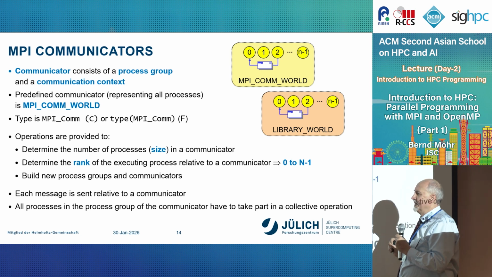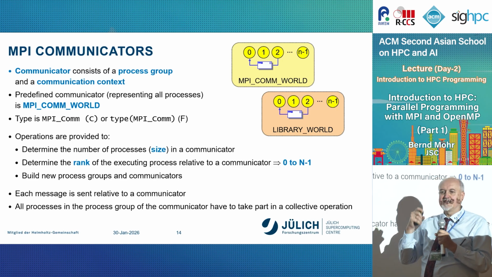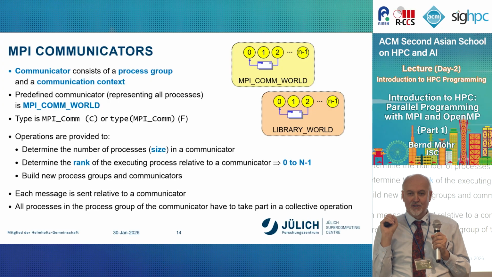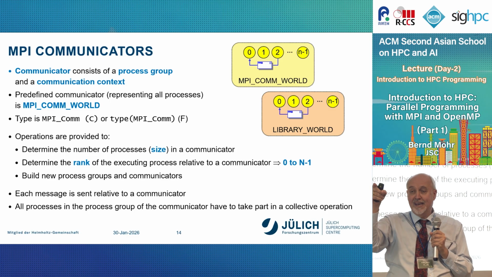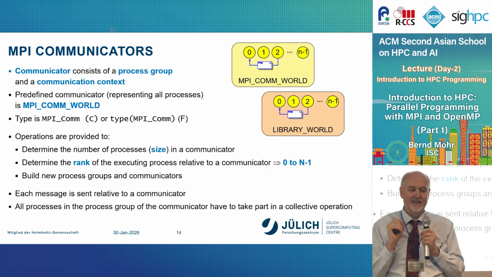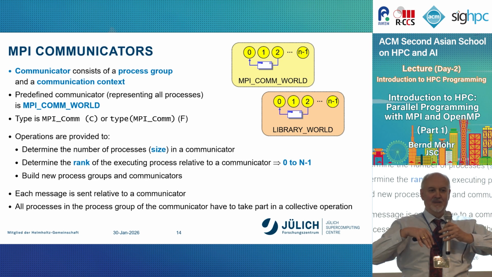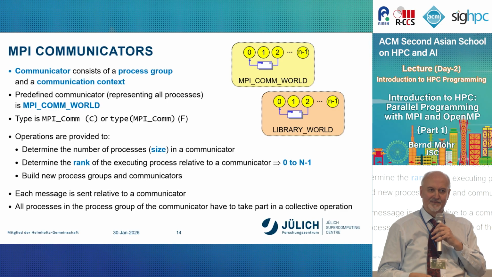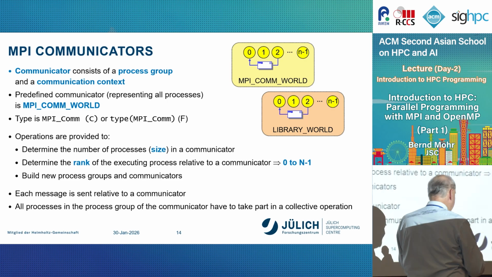The most important point is, when I send a message, it's always inside a communicator. I cannot say I'm sending a message to number 2, because there can be many number 2s if there are many communicators. You have to say I'm sending a message to the communicator, like MPI_COMM_WORLD, the number 2 of MPI_COMM_WORLD. And when you do a collective operation, you also do it on a communicator, because it automatically goes to all the processes in the group of that communicator. Still following? Perhaps when you see an example it's easier.